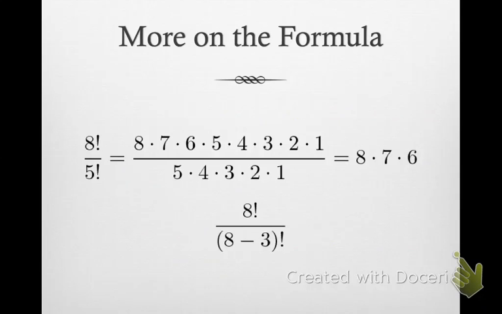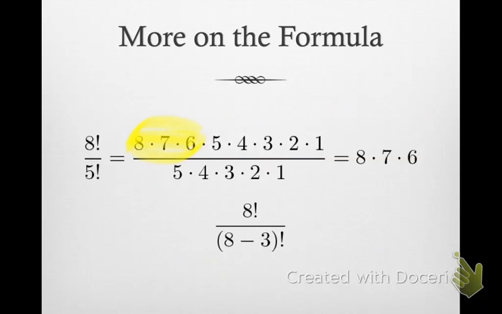So just a quick explanation of that formula. Sometimes if we only want certain numbers out of a set, let's say I have 8 total objects in a set, but I only want to choose 3 of them. What I'm really trying to do is get just this piece right here. I want 8 times 7 times 6, but there's no notation for stop the factorial after 3 numbers.